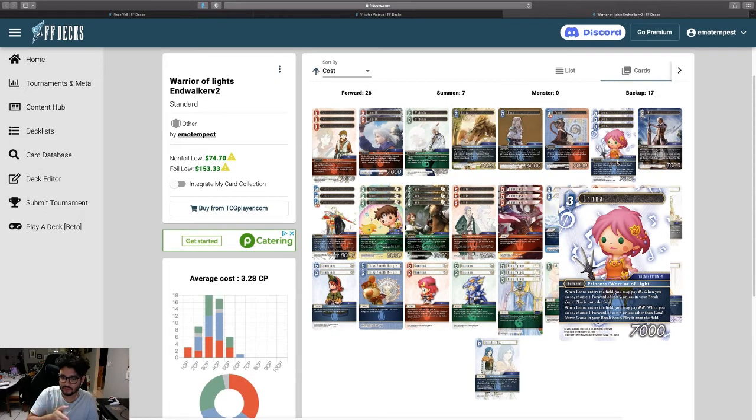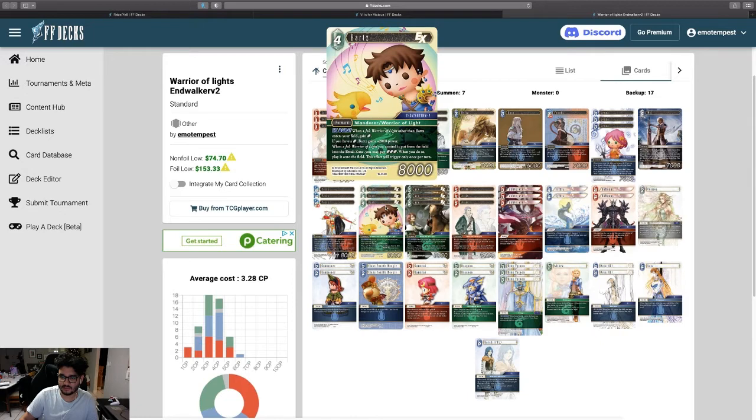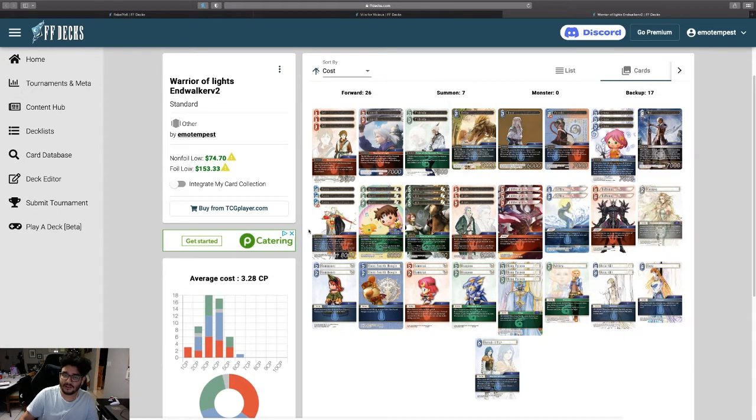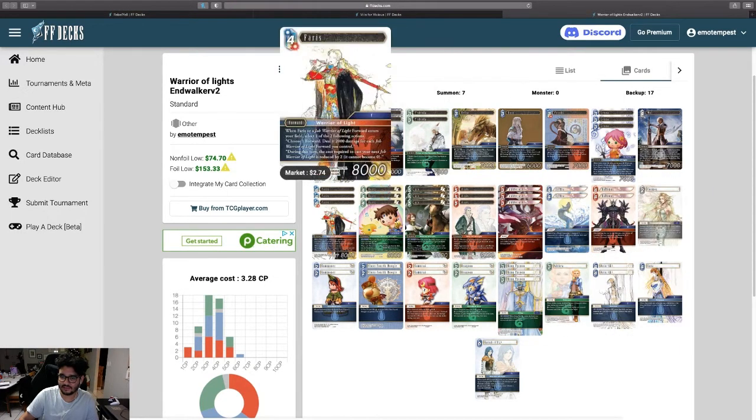Then Bartz will trigger again on top of the next one. You'll have your two counters, and then you can play that as well. So it's very important that you understand how these combos work, and that you have total control of Lena and what she brings in, and timings and everything. If Ferris is out for all of that as well, you will obviously stack the damage triggers for Ferris.